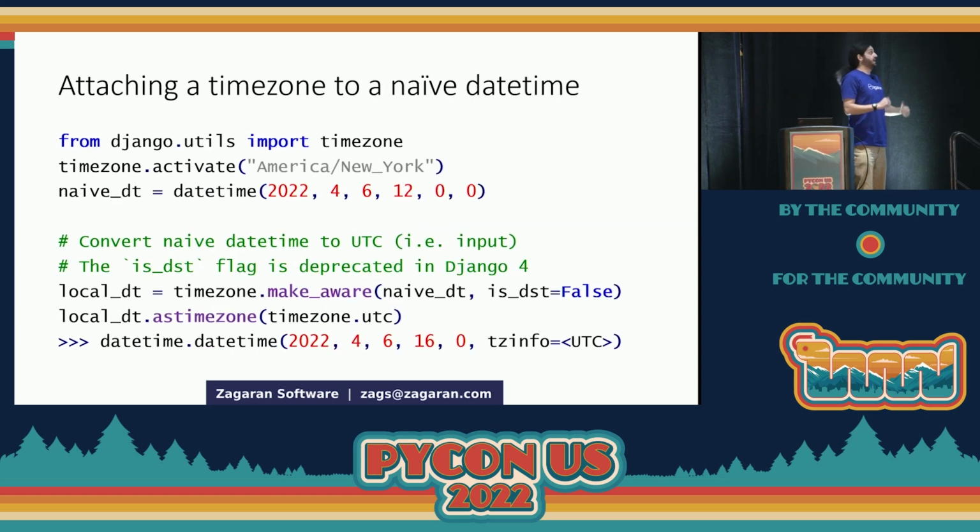And then finally, going back in, if we're taking user input and we get a naive datetime, Django has this handy function, make_aware, which does exactly what you'd expect. It turns it into an aware datetime. This is the same thing I showed you earlier with replacing the tzinfo, with the added benefit that it will check that this is in fact a naive datetime, so that you don't accidentally replace the time zone on an aware datetime. And then, of course, the thing to do with that is convert it into UTC.